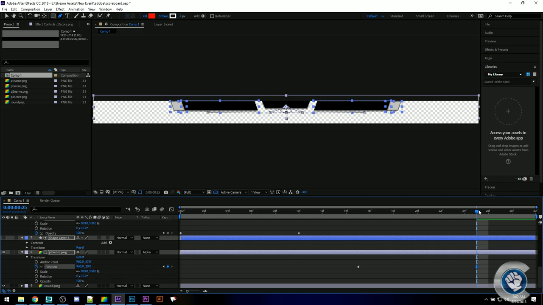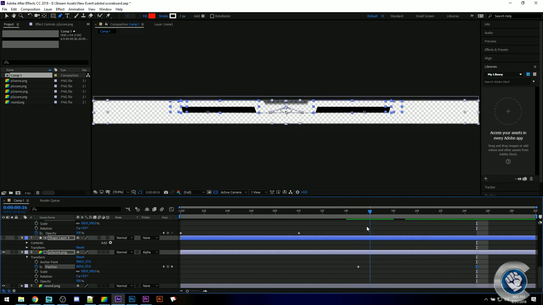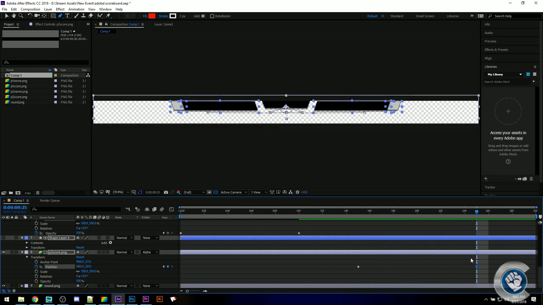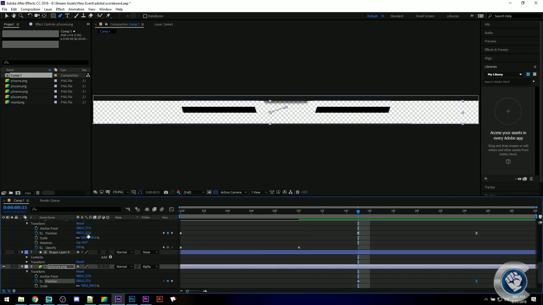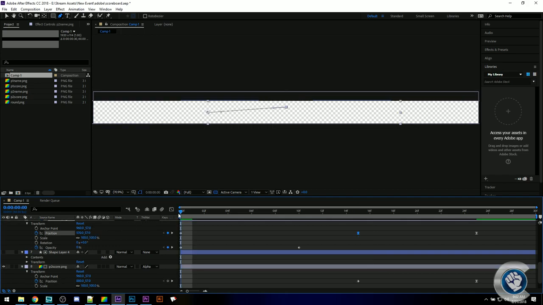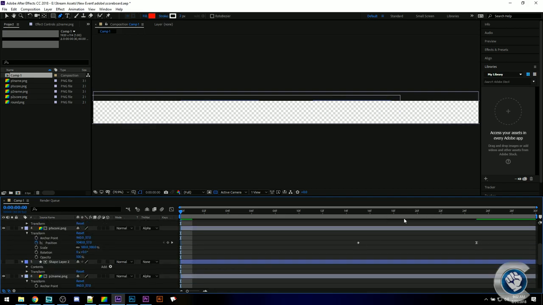Now, here's the part you want to be careful for. You're going to see that we only change that positioning here, so things that have keyframes for positioning are still going to have the original position set, so we're going to need to adjust those keyframes real quick, one at a time. So 29 pixels is where it should be. Make sure that you click again in some empty space so that you're only working on one at a time. Otherwise, you'll change something somewhere else that you didn't necessarily mean to. Okay. Got two more.